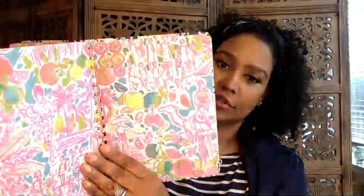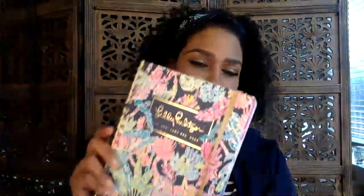So just giving you a little peek through the planner, it's probably too bright, but it goes in order from the months and the days. It has all the holidays, and the dividers are very full of the artwork that is very South Florida and tropical, preppy kind of Southern type of look to it. So I tend to like to wear the Lilly Pulitzer dresses in the summertime and springtime, because that's when they're most appropriate, I feel. She's no longer with us, but her company does make darker clothing for the winter and sweaters and things like that too. But most of it is summer and spring clothing.